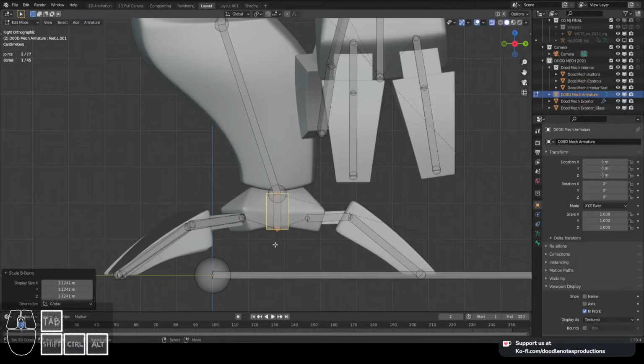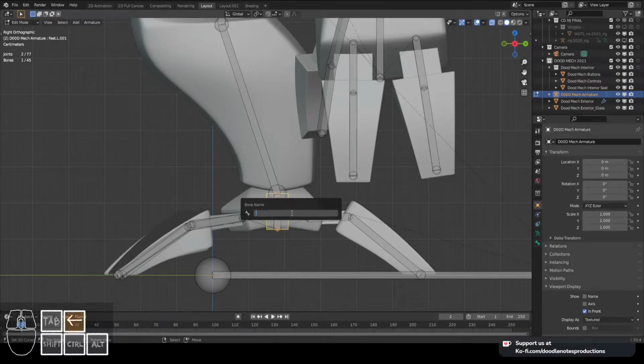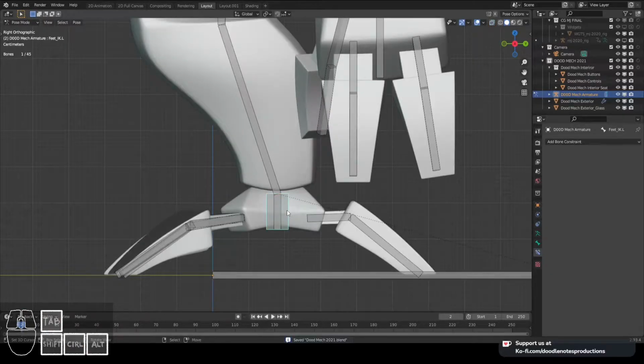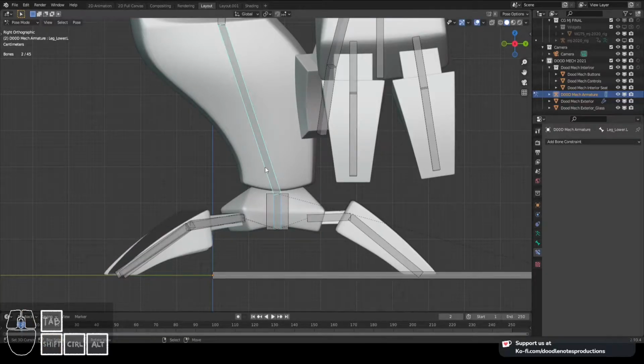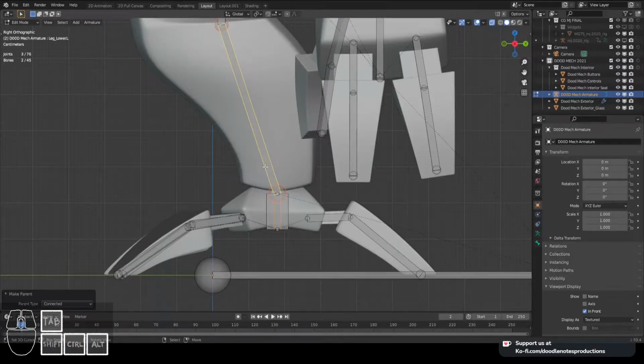So I'm just going to make this wider like this, and I'm going to rename this feet_IK.L. So I want a separate bone that will control the rest. And this bone should be parented to this bone. Control-P, connected.